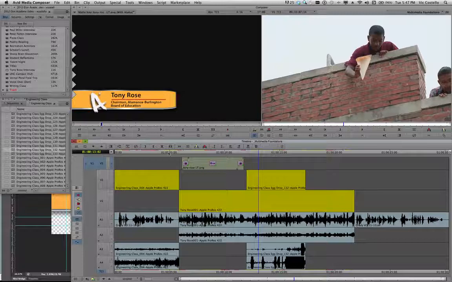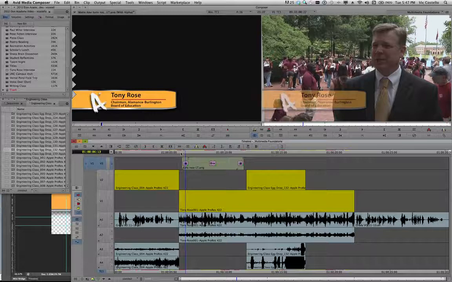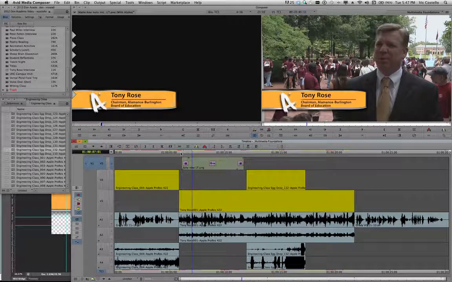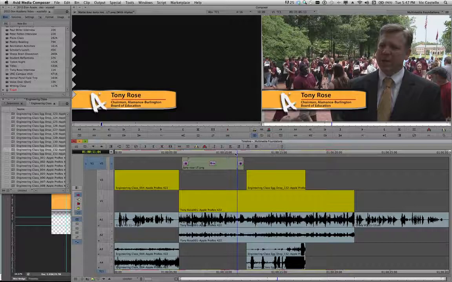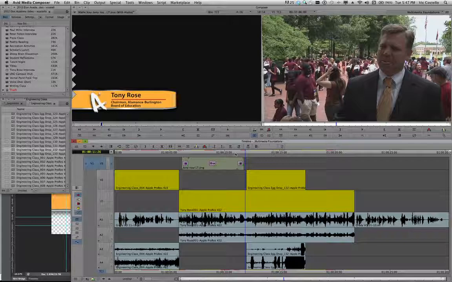We see that the title now transitions in, and I'll just go through it slowly, one frame at a time, and you can actually see it fades in or dissolves in, and at the end it does the same thing, it fades out. And that makes for a much more gradual transition and softens the effect. Again, the idea of adding a dissolve to a title is to make it a little less noticeable. It's going to ease in rather than jump in, and easing in is usually better. The viewer has an easier time processing information when it's not abruptly presented, but that it flows with the pace and the rhythm of the overall piece.